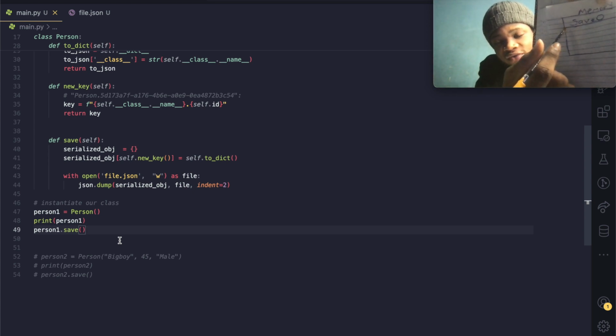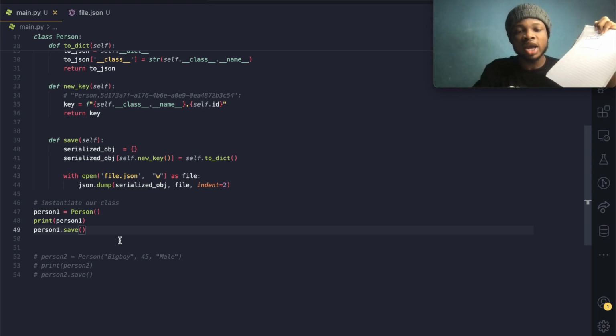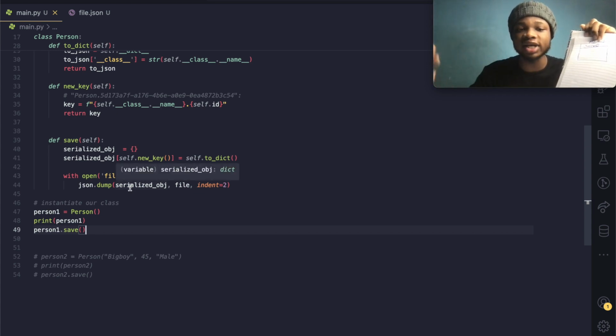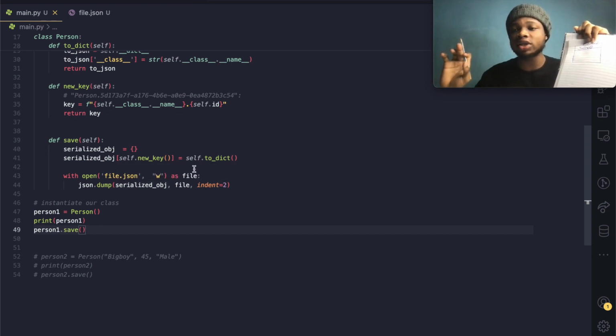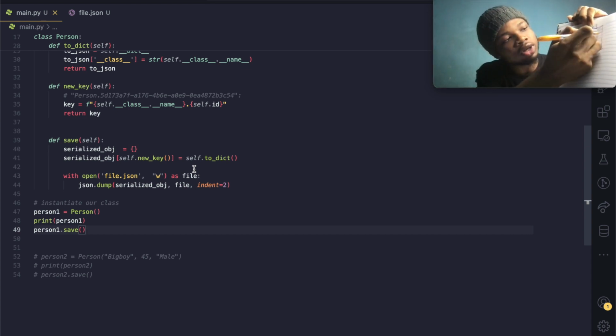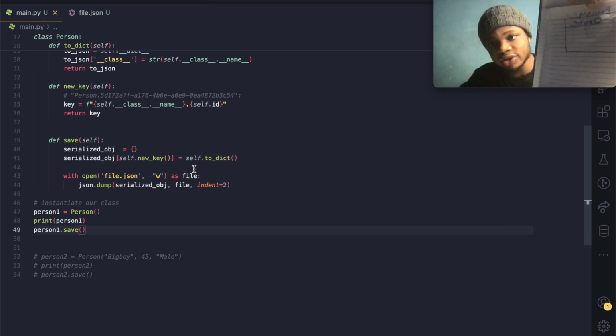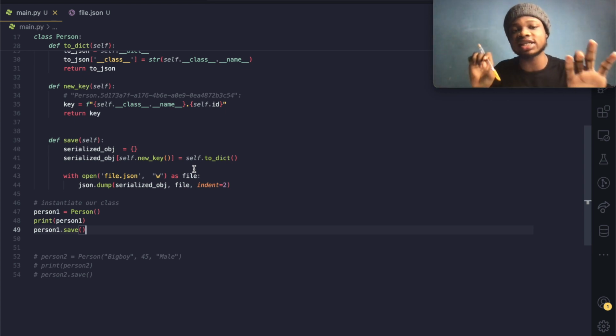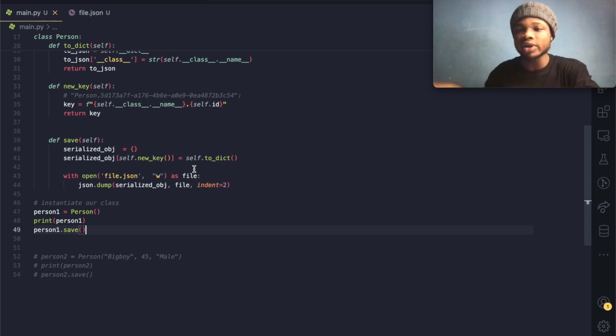Look at it over here. If it gets a memory allocation, it populates this dictionary with the data required, which is the object of the class. And when the code is done running, it rips off this save method out of our memory. Can you see? It rips it off. So that means every single attribute or every single thing happening inside of this save method is out of the memory.